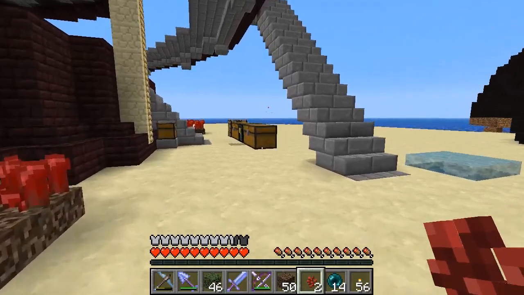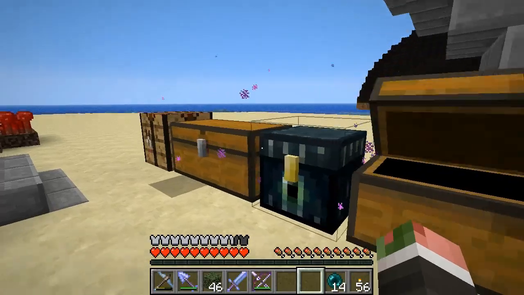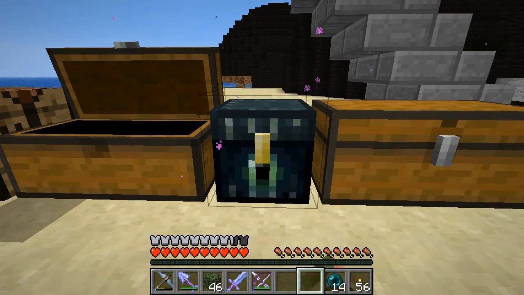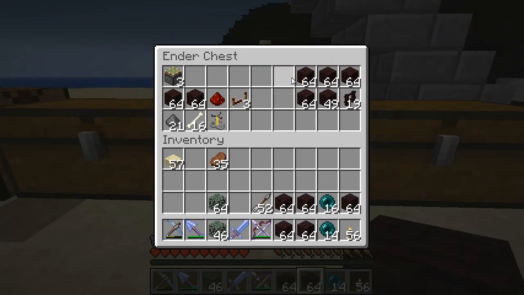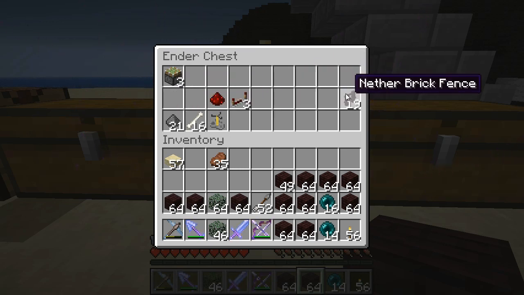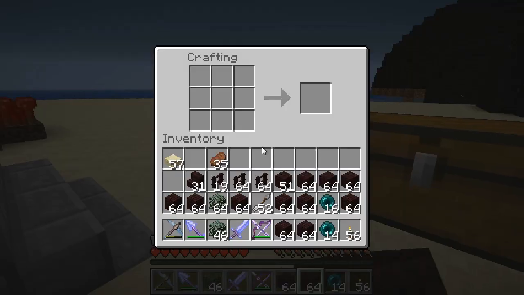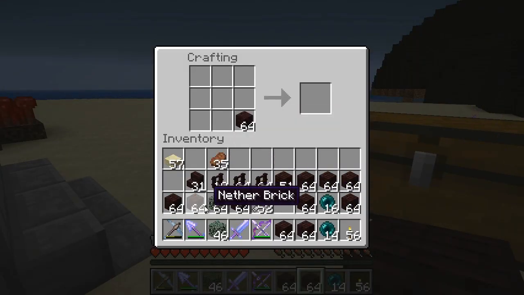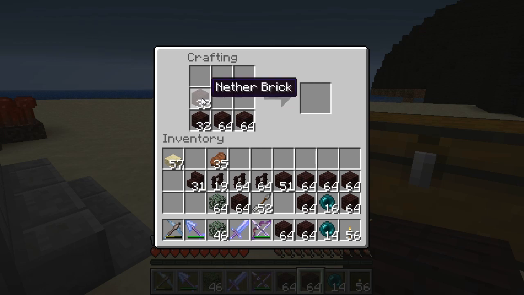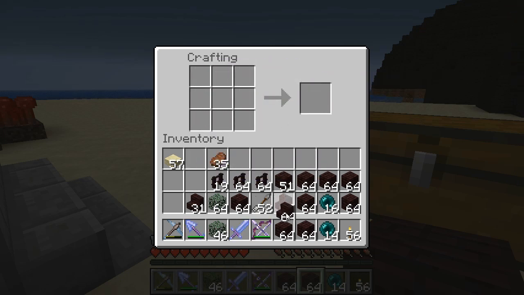Next thing we need is to put a big sign. No amusement park attraction is complete without a big sign. I brought over a lot more nether brick, which we will need. We're also going to need some fences. I have way more fences than I'm probably going to use. And I need to make some nether stairs. So let's go ahead and make that many, however many that is. Okay, and then put that there.